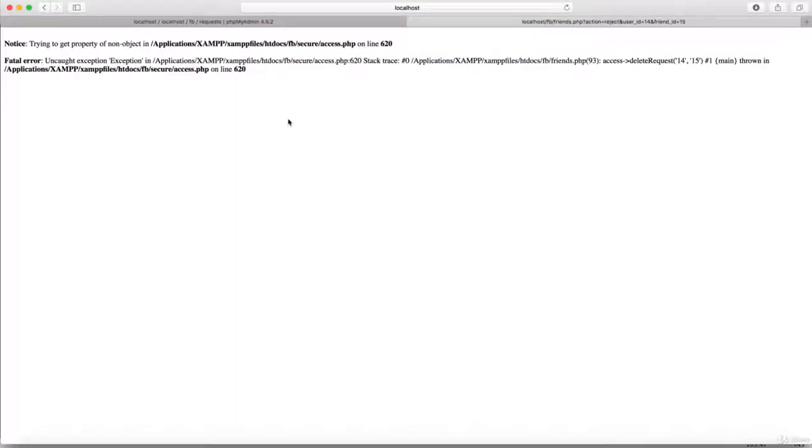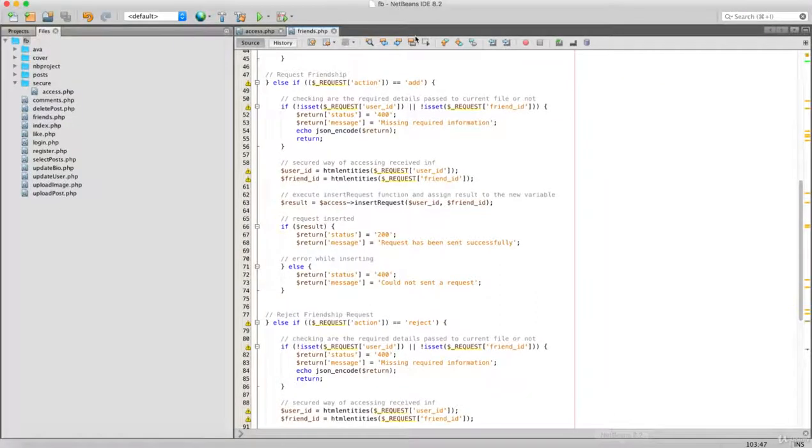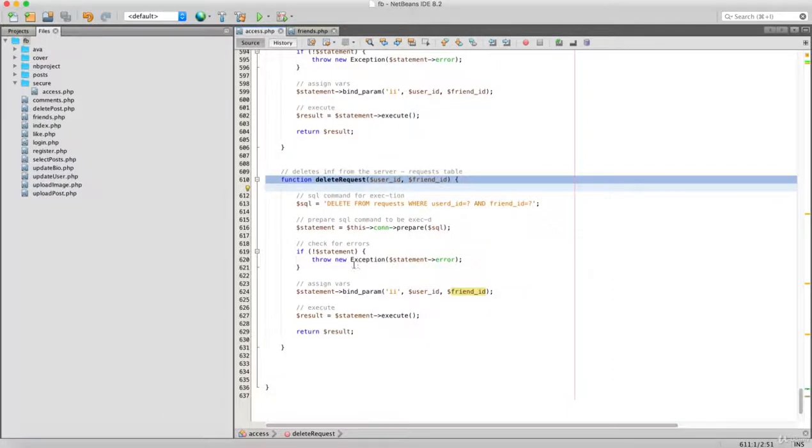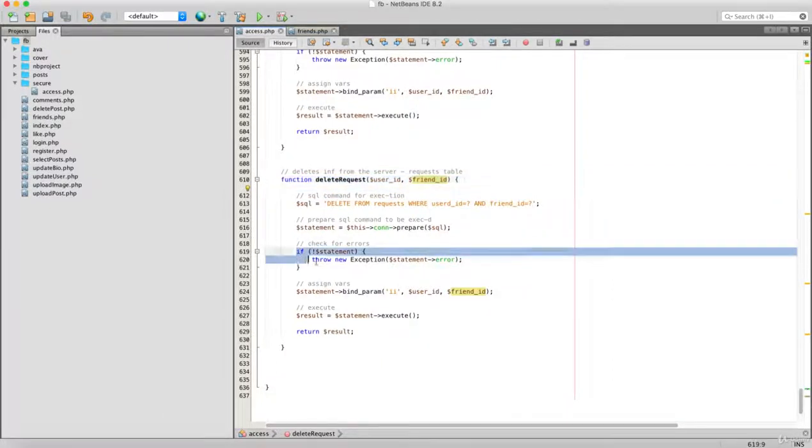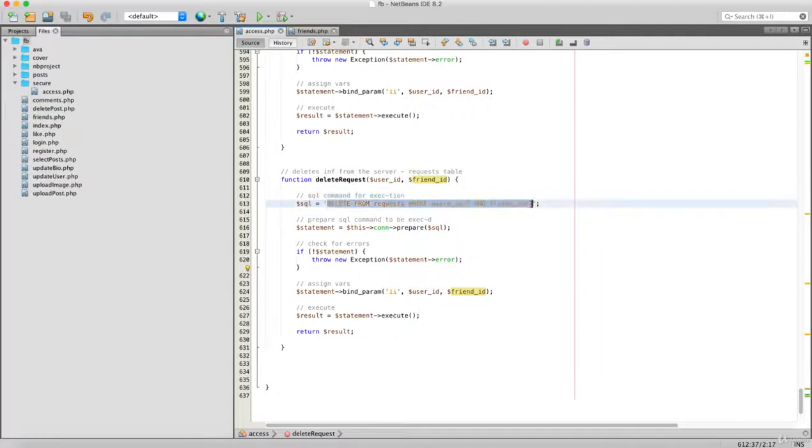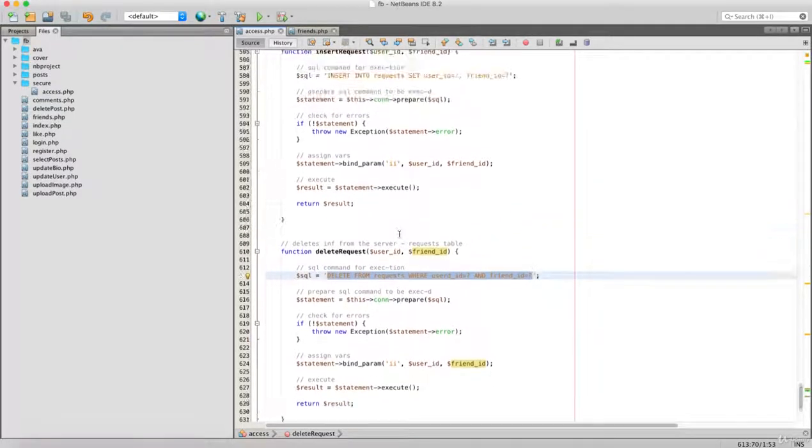Was it reject, guys? Okay, here we got some errors with the access.php 620. We're going back to our 620. Okay, that is the one. Just make sure that we have no issues with my SQL statement.